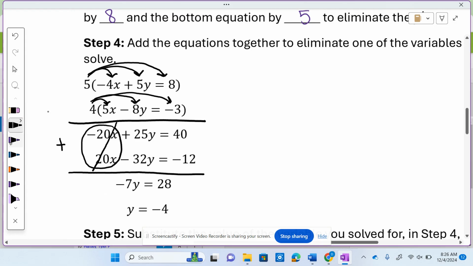I want you guys to know that on your copy, this says 7x. Do you guys see that? Negative 7x, or maybe just says x equals. Look right here. What does it say in your copy? Can you change that to a negative 7y? Pay attention to what I'm saying. It is negative 7y. Divide both sides by negative 7. That means y equals negative 4. Your copy says x. You need to fix that.